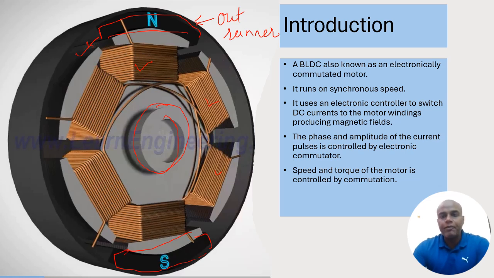It is an electronically commutated motor where the stator windings are commutated electronically to change the poles. Here I have just shown three windings over the stator, each winding having two poles. Let's say one, two, and three. All these three windings will be commutated at different times as per my requirement, and that is nothing but the electronic commutation.